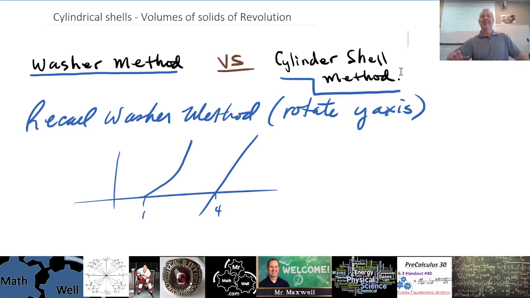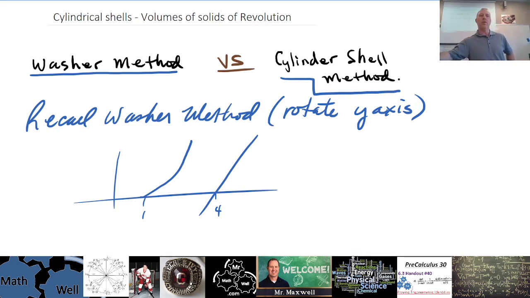So anyways, you could have done solids of revolution using the washer or disk method. And we're going to just review the washer method real quick here. And I'm going to show you how in certain cases with certain revolutions, the cylindrical shell method is superior, much easier. And so that's the first thing we're going to learn here post AP exam. So recall washer method. All right.